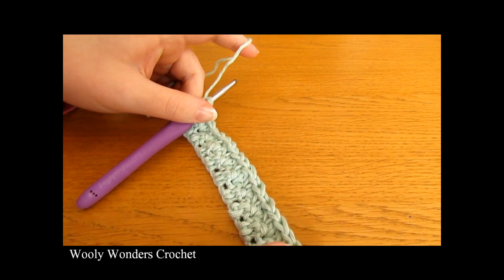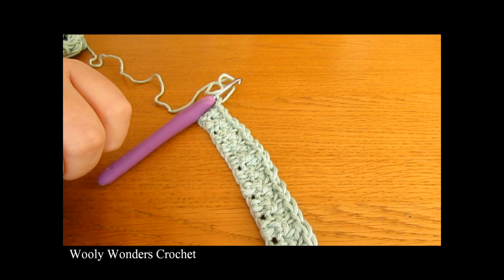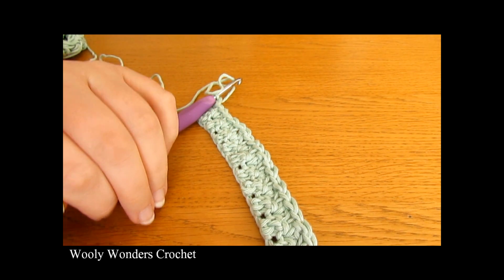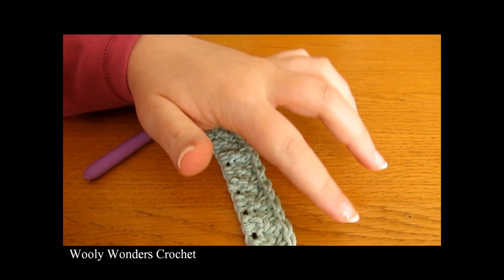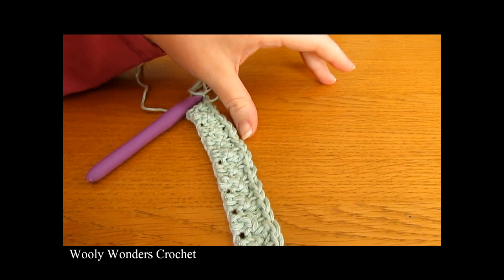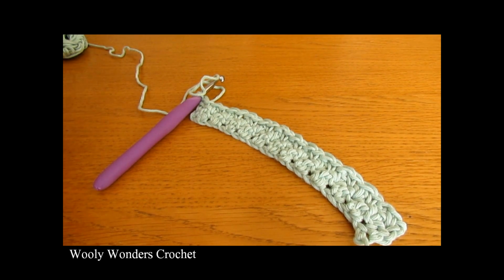So we are now on to round 3 of our baby bib, and the next part of our bib is very simple. We are just going to repeat round 2, so the round that we just did, 17 times. So round 3 is just a repeat of round 2. Then round 4 is a repeat of round 2, and just keep doing that until you have 17 repeats or 19 rounds in total when you include these 2 rounds here. So keep repeating round 2.